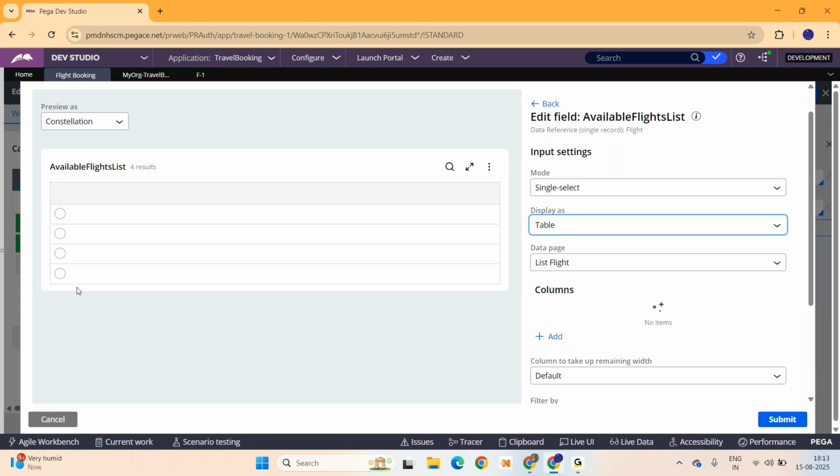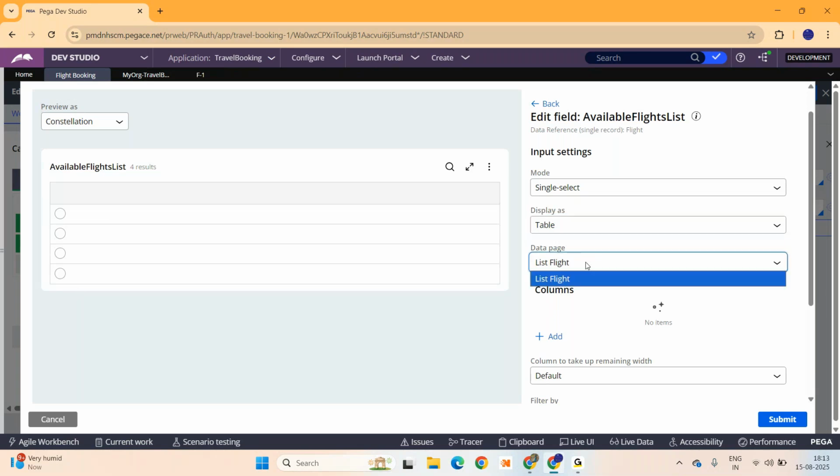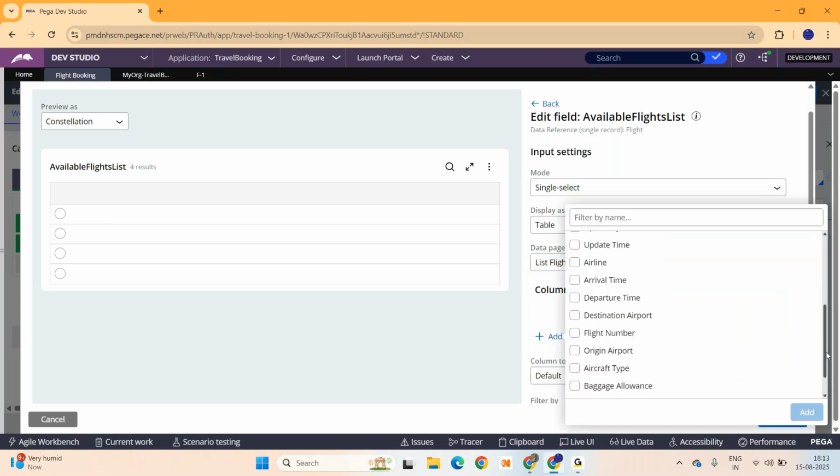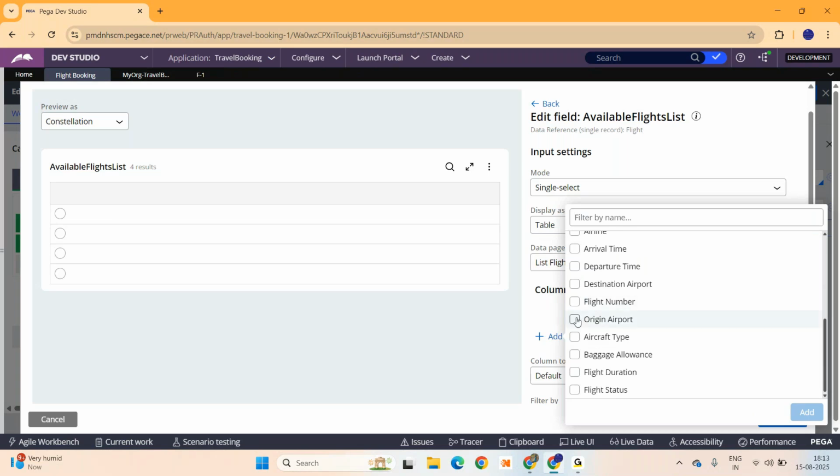Okay. Now, do you think it's that easy? No, let's see. So now from which data page are you going to pull the data? Flights list. You already have it built in. Okay, flights list. Now they're asking which columns you want to display. Of course, you want to show the origin airport, the destination airport, the flight number, the baggage allowance, and then the arrival, departure, flight duration, and so on.